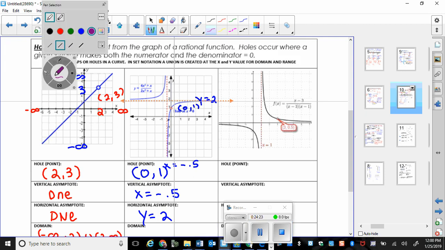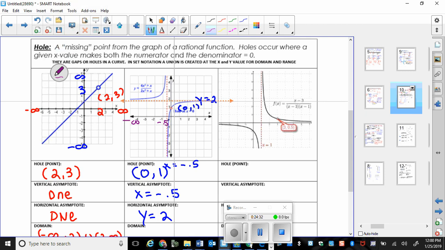So our domain is coming from negative infinity. It stops at -0.5, right? And then it continues on until it gets to 0, and then it starts back up at positive infinity. So I'm coming over from negative infinity, stop at -0.5, continue back to 0, then starts up again at 0 and goes to positive infinity. So this is what our domain does. It says negative infinity, stops off at -0.5 for that vertical asymptote.